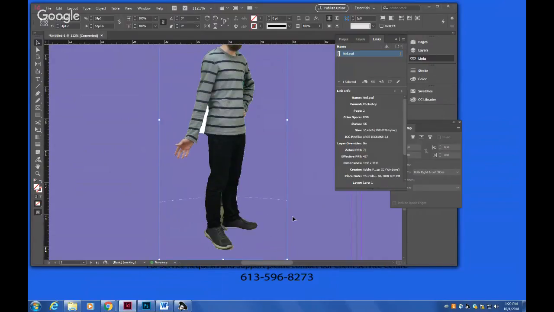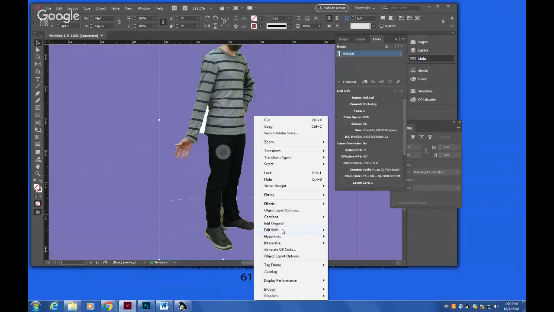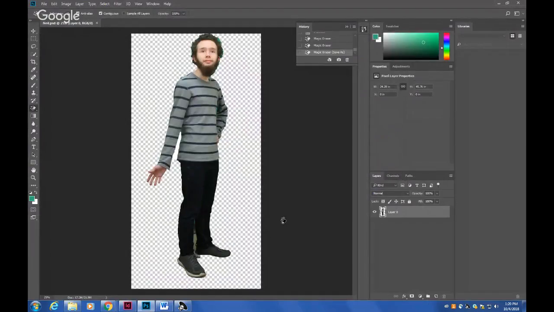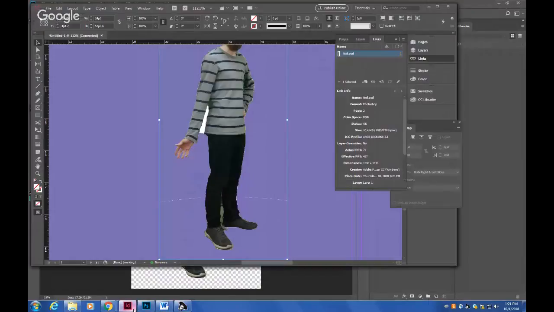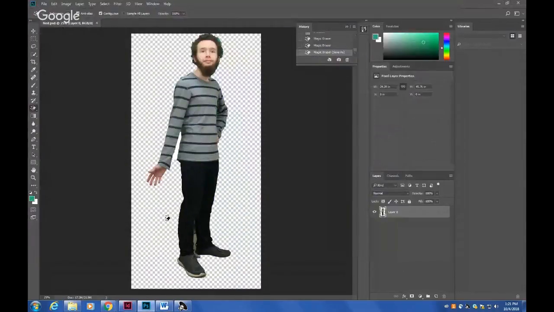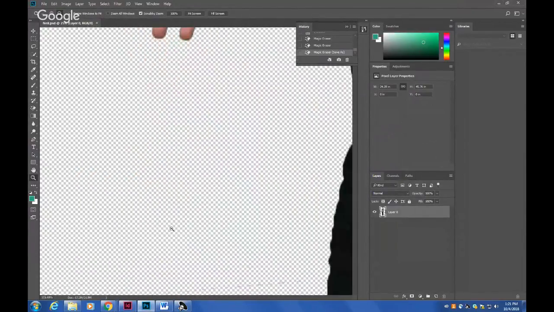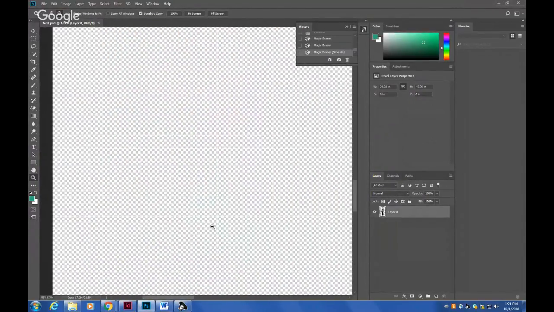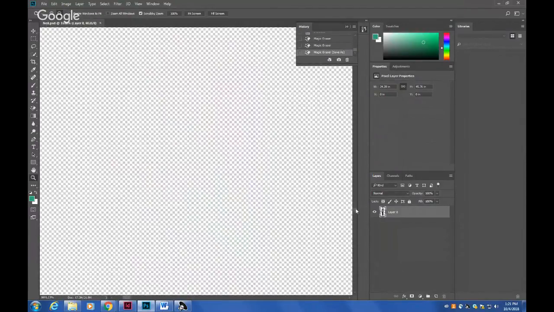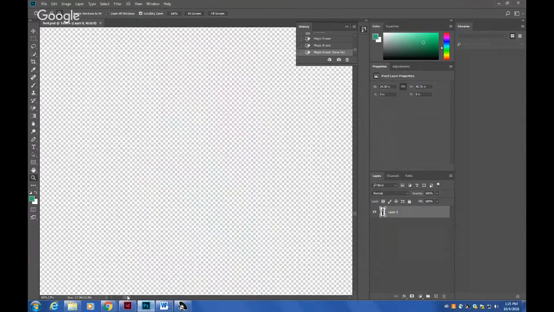The picture is not perfect. The green obviously has to be fixed, but do you see this little line here? That means that I didn't quite delete the border between the floor and the screen, but I can always go back and fix that. I'm going to go Edit Original. It's going to reopen, and I say, oh, okay, it was somewhere about just below his knee. There are some white pixels that I didn't see, or some gray pixels, or whatever they are. So I'm going to zoom in here. This is why it's really good to delete everything once you're completely finished. Zoom in and try to find where those pixels are. I need to see his knee for reference.